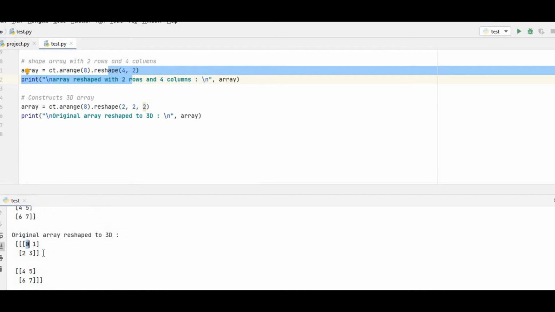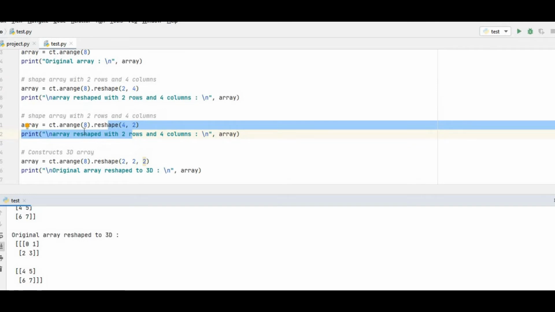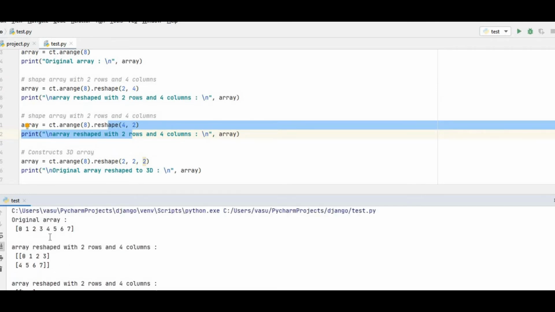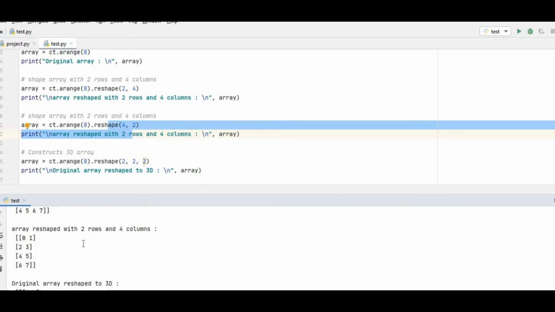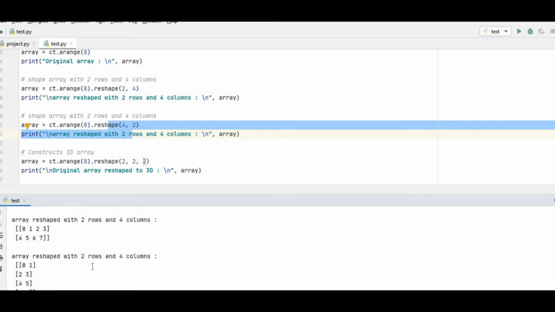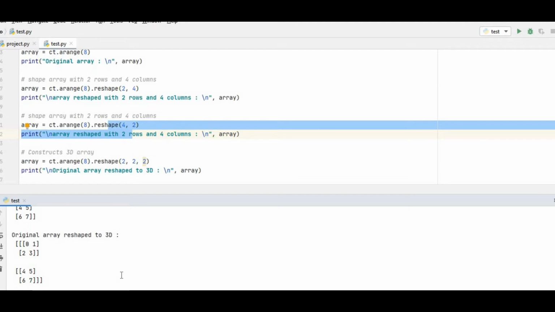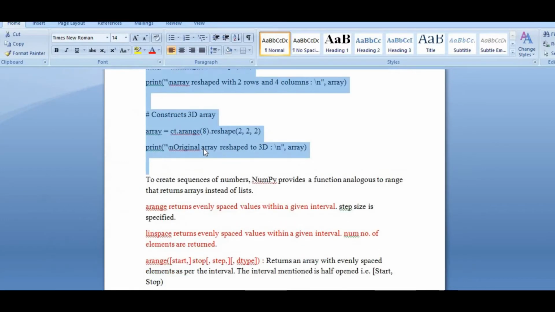So this is how your array will be printed with reshaping. So you are reshaping the original matrix into a 2 by 4 matrix, a 4 by 2 matrix and, sorry, a 3D array like this. So this is how you can reshape.